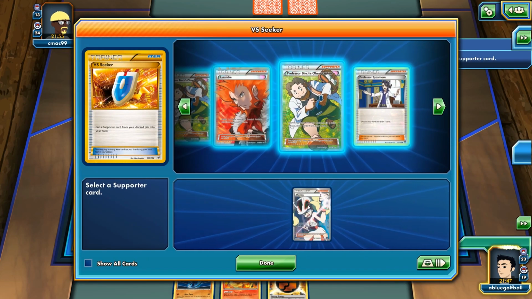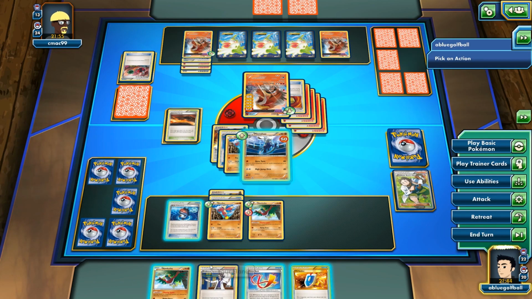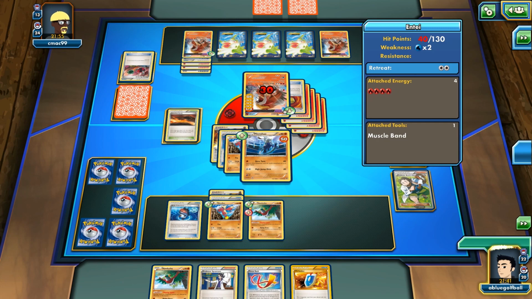I'm actually going to go for the Professor Birch's Observation. There's nothing to lose right here. Another Focus Sash, which is great. Let's go ahead and hit the Euro turn. Hit for 30 damage.